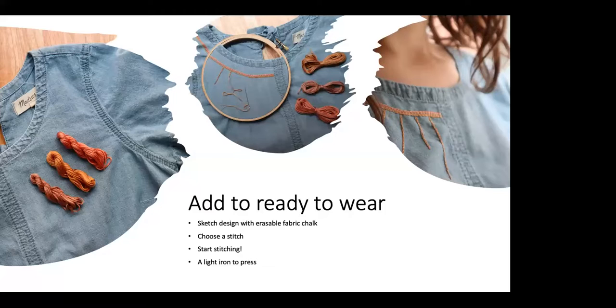Choose some fun threads or yarns. Choose a stitch that you want to try and start stitching. Give it a light press of an iron at the end, and your basic garment becomes personalized pizzazz. You can see here how this basic top, she did some stitching and created a little sunburst on one side. It's super cute.